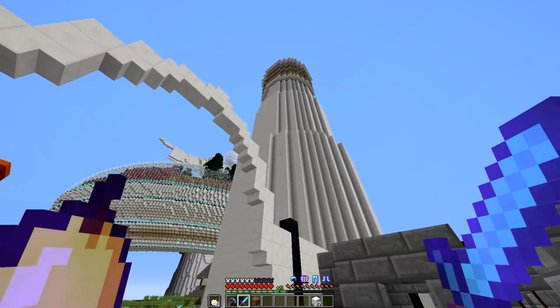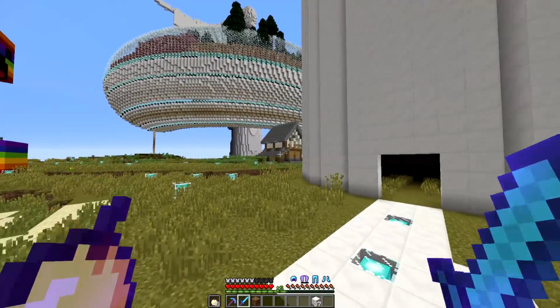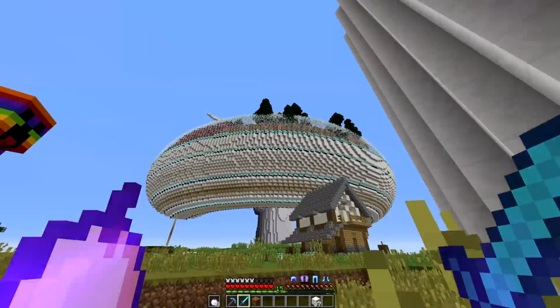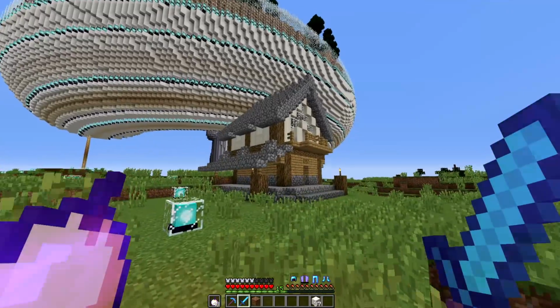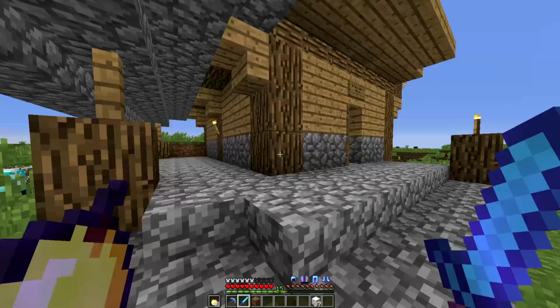Now, before we check out the donut, I do want to show you this house that's just randomly in front of the structure. It's kind of weird. You've got this amazing structure, and then just a house. Just a house. Now, there's a creeper over there, but it's just a creeper statue. You've seen plenty of those.